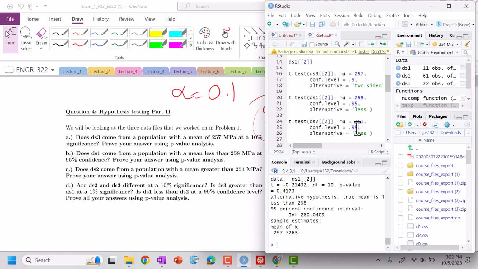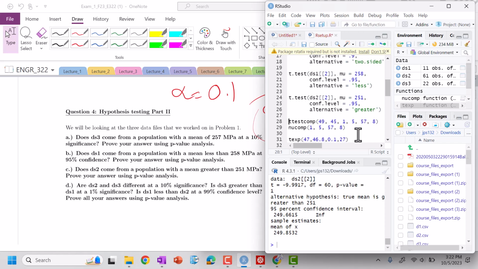It does not tell us a significance, so we have to assume 0.95, but this is greater. That's a very clear do not reject answer.